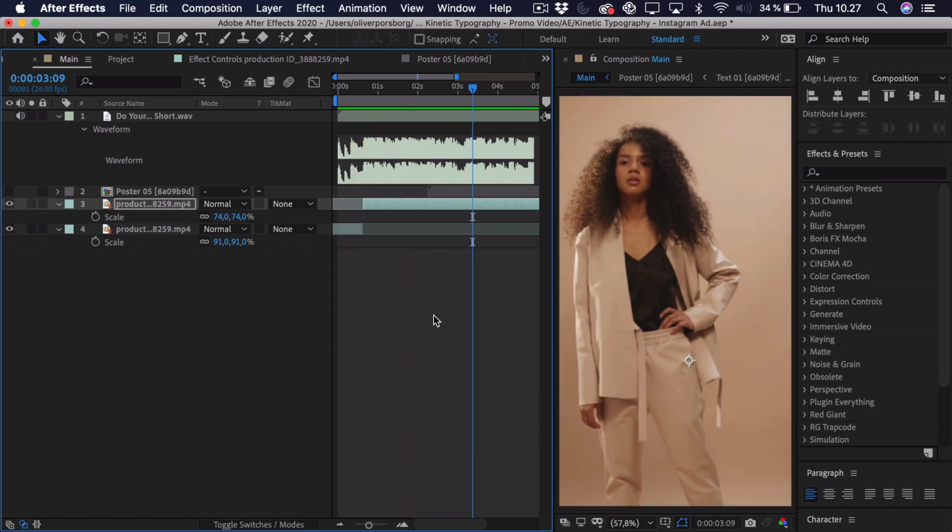So now we have to decide when we want to make our next cut. And I think for the next cut, we can zoom out completely, so get the full body and the full frame. And we just have to decide with the music where that really fits. So let's take a listen.